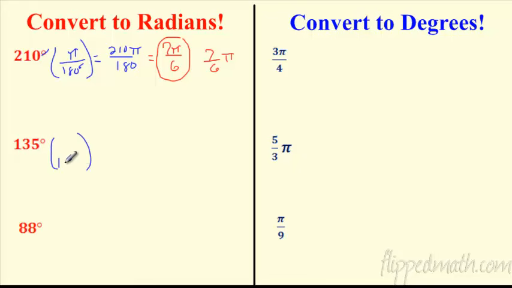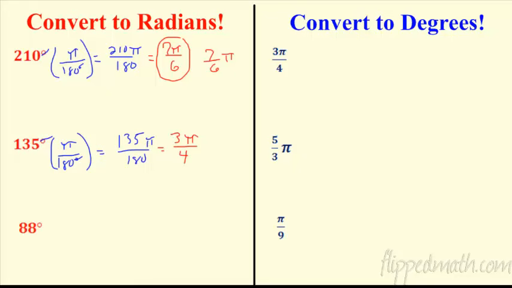How about the next one? Same thing. It's always the same conversion. 180 degrees is what? It is pi. So we showed that earlier. So now I'm looking at this, and again, it's just a matter of reducing. What number goes into both of these? I think 45. I'm hoping 45 goes in there. Yes, 45 goes into the top 3 times, and 45 goes into the bottom 4 times. So this is 3 pi over 4.